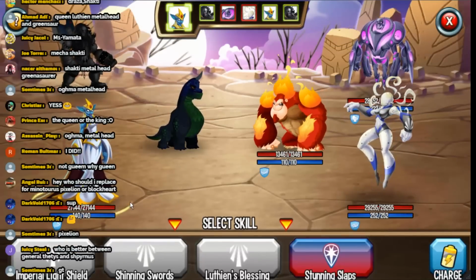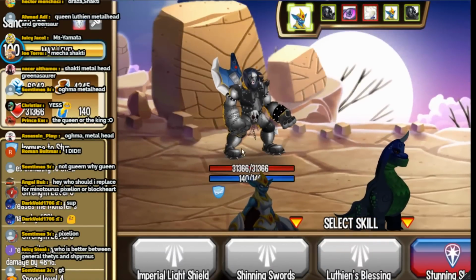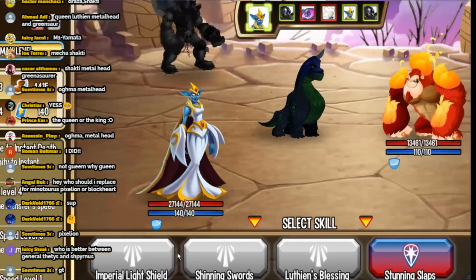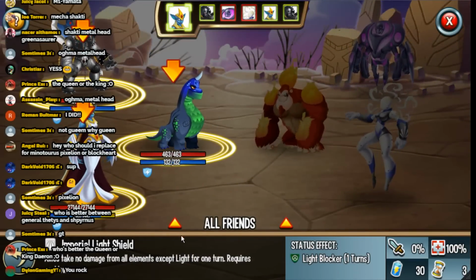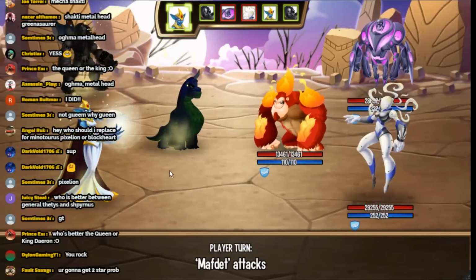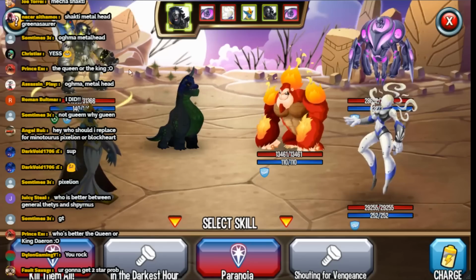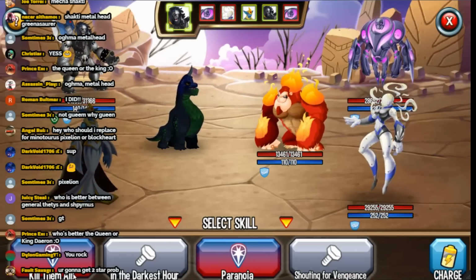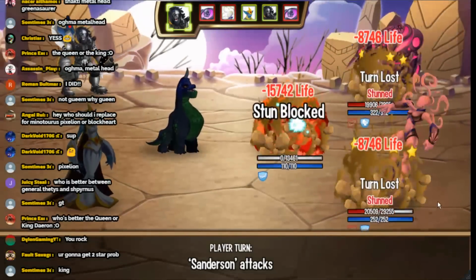Okay, nice. So Queen goes first, and that's just because Queen's base speed is higher than Metalhead to start with. So I get to start things off with Imperial Light Shield. Allies take no damage from all elements except light for 1 turn. It's similar to using Timerion, except with Timerion you get a shield from everything, whereas here I just gotta watch out for Lux. But that's fine because I'm gonna do AoE stun, hopefully it lands, and it did land.